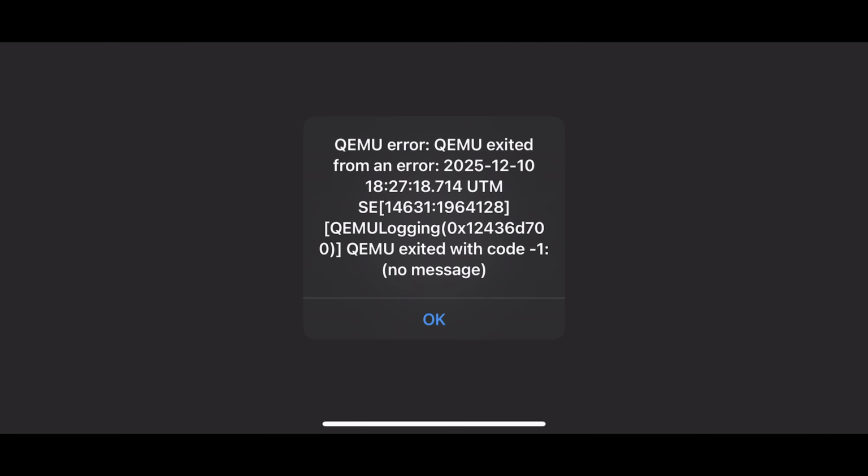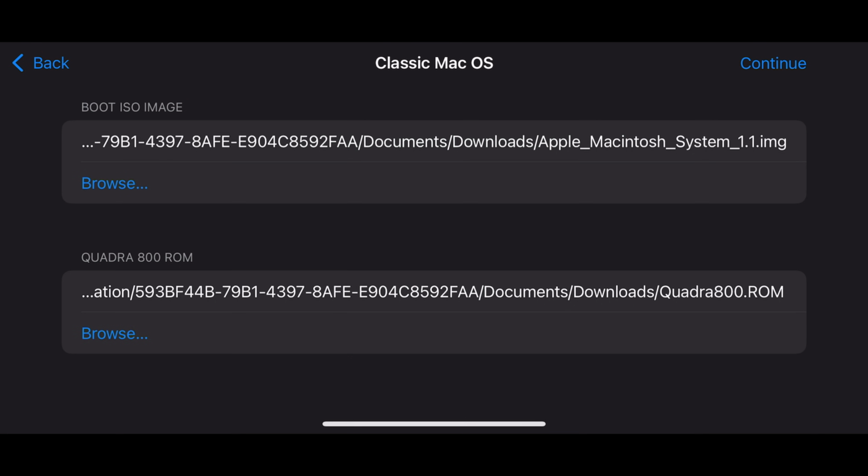Oh wait, I just remembered that the NextCube didn't even run macOS. What am I doing? Alright, we're gonna do the Quadra 800. I managed to find the ROM. So let's boot this thing up. Please work. Oh, we got the Mac sound. And a white screen. If it made the sound, something must be working though. It's got a NAND and an SCSI. Ooh, that noise sounds good. Is that a good thing?